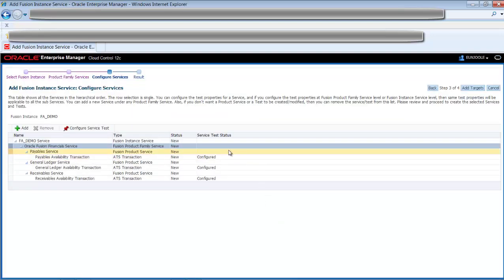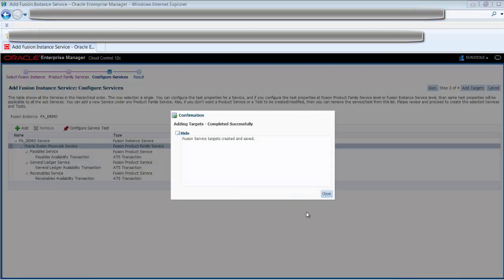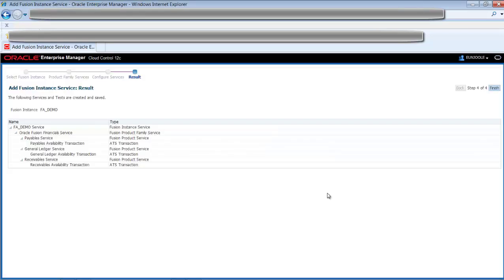As you can see, once you configure at the product family service level, all of the sub-services under the product family will be configured. So now that you've configured the service test, click Next to add targets. Once the targets have been added completely, close the window, review the result, and click the Finish button.